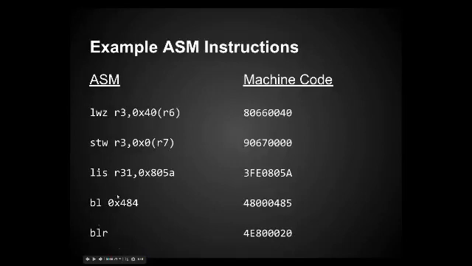So when we see branch and link, that's the same thing. It's branching to a line of code that, say it's this far away, 0x484. We're branching to a line of code that's that far away, but we're linking. And that basically, in layman's terms, means it's remembering where we are in code right now. So it remembers that we started here, we're jumping somewhere else. So chances are we're branching to another function or something.